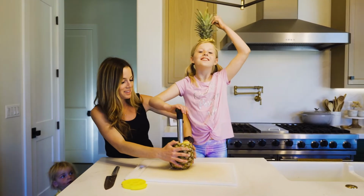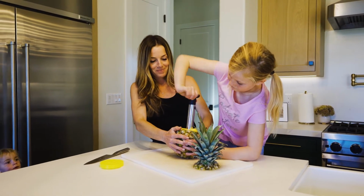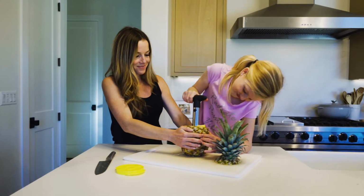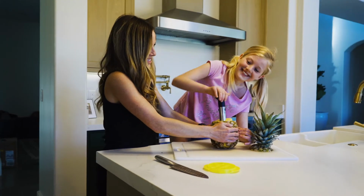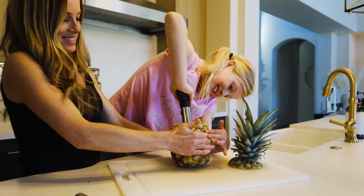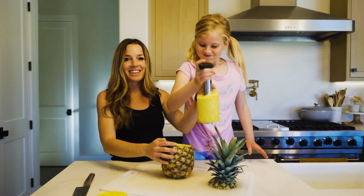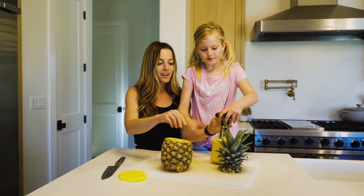Okay, ready? So keep going, sis. Keep on twisting. Go! Are you tired? I swear it's worth it. Okay, so she's at the end of the pineapple, and this is like the magical part. Literally. Okay, look inside now. How crazy is that? The core and everything is gone.